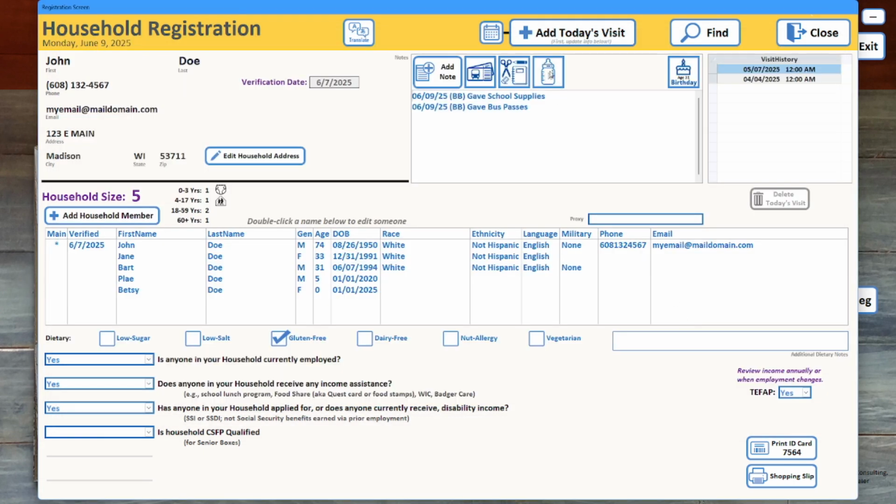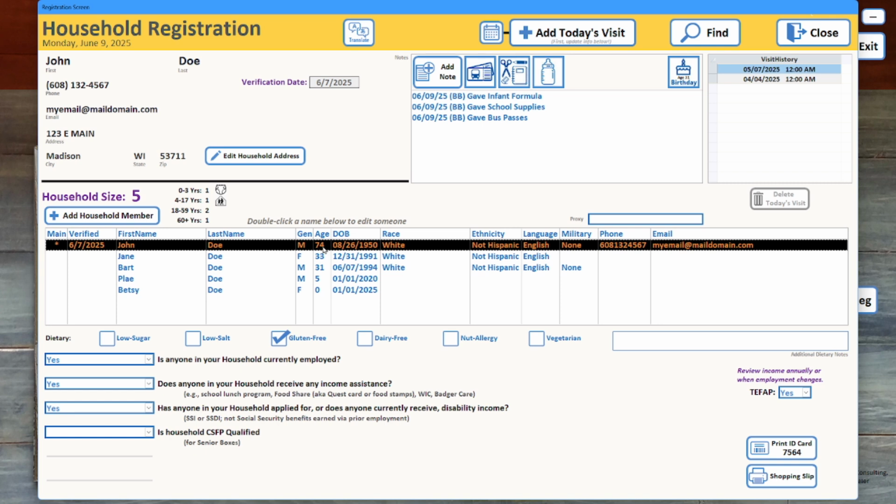But it also required the family to be TFAP eligible. So setting this to yes allows the button to be used. Button 5 required the answer to be qualified. So, changing that answer, it now appears for use. Button 6 was not enabled, so it won't appear until those settings are changed.